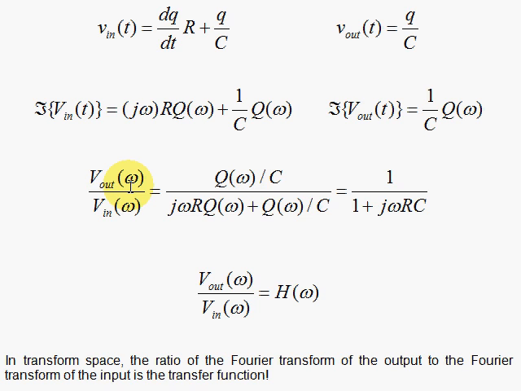And look what happens if we take the ratio of the Fourier transforms. Q's cancel, we get the transfer function. This is amazing, that the transfer function is given by the ratio of the Fourier transforms, output relative to the input here.